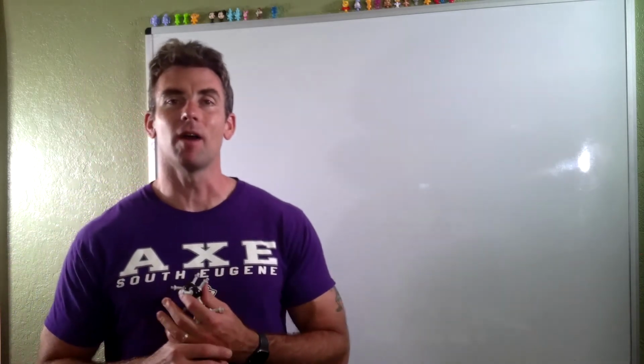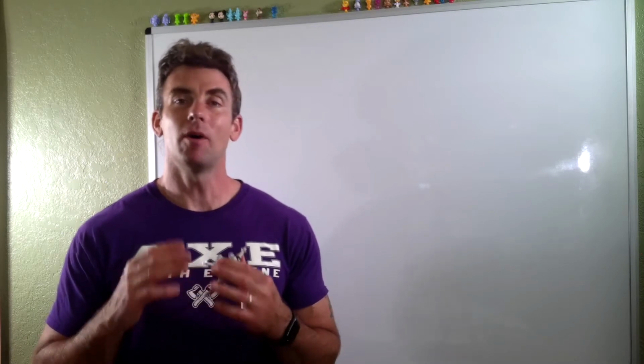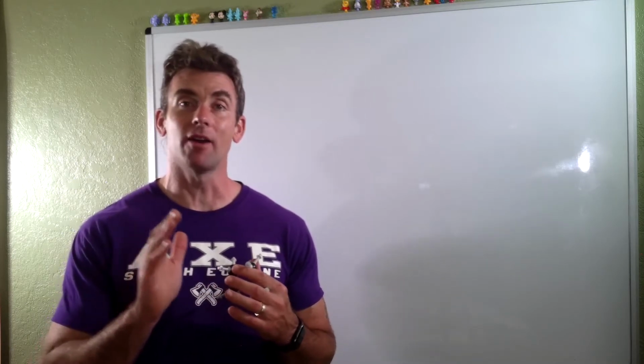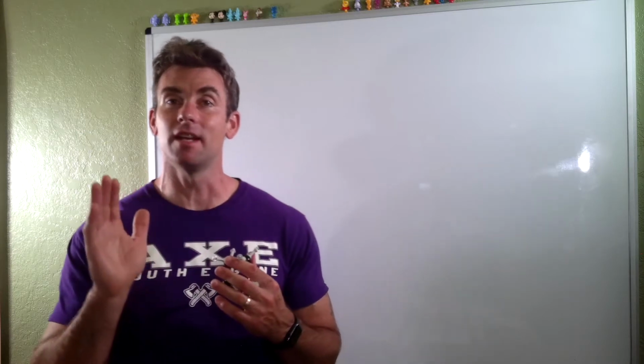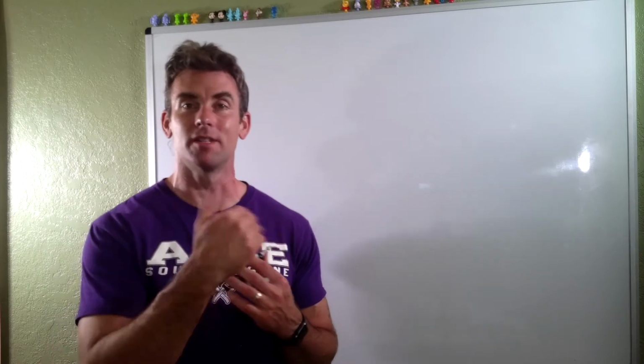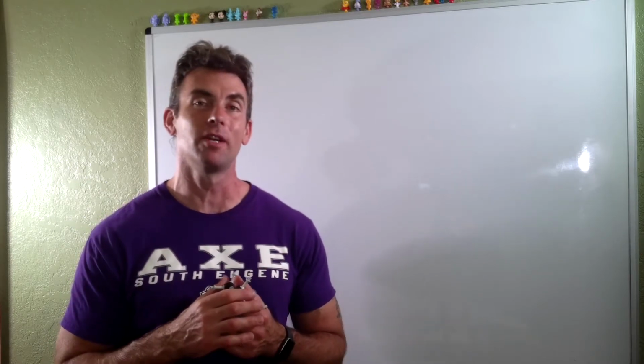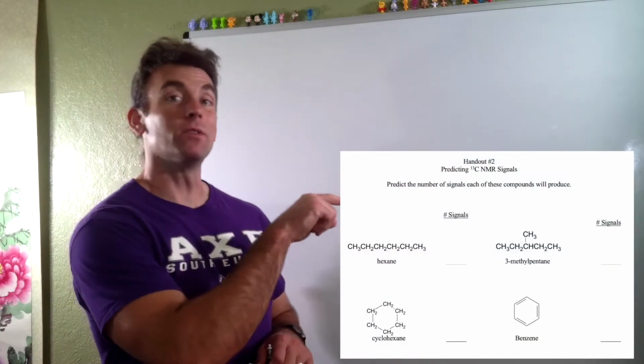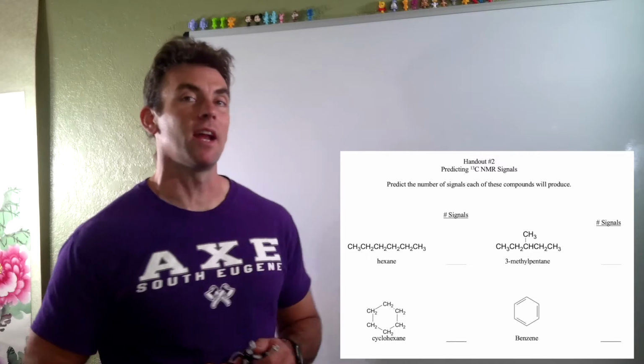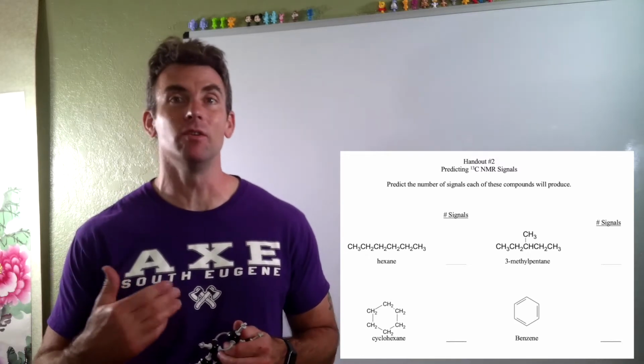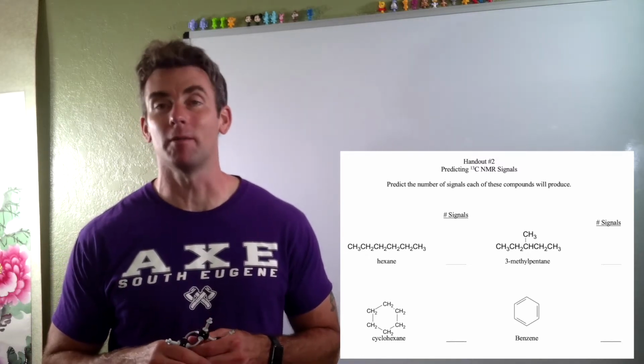So what you're going to do for the remainder of handout number 1 is I want you to figure out what spectra match each of the other two options there. I want you to notice the pattern of lines. Notice that not all lines are on the exact same spot along the spectrum there. There's that horizontal axis that's measured in parts per million, and we'll explain exactly what that is in just a second. You should be able to figure out most of handout number 2 if you keep in mind that idea of symmetry planes having something to do with the number of carbon environments in something.